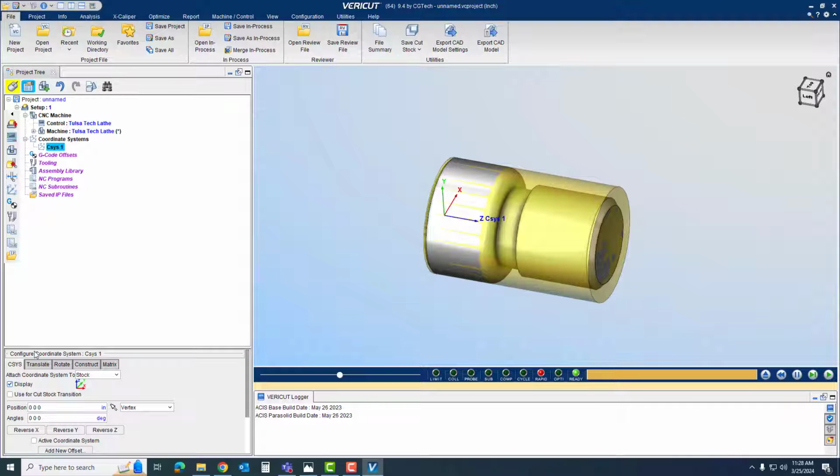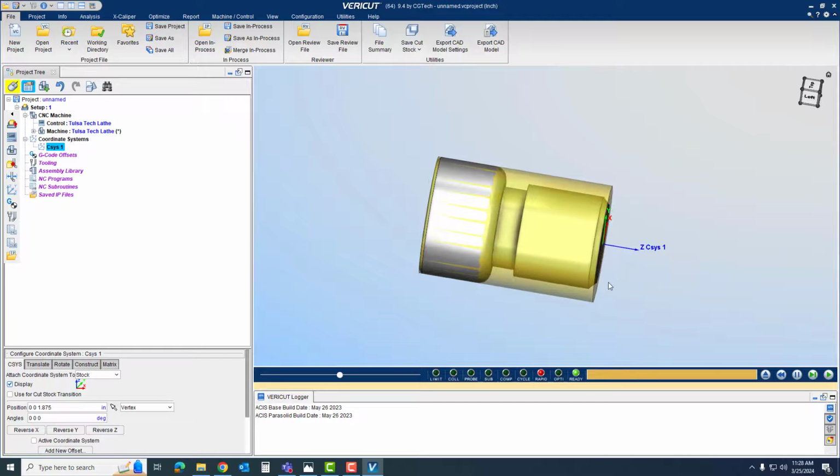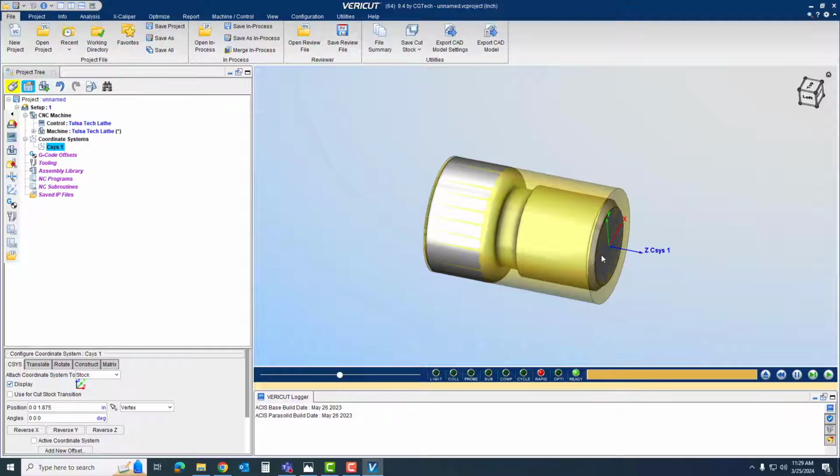And then I'm going to go into positioning of that work offset. So I'm going to move it the same amount as I did the front of my part. And I'm going to hit enter. So you'll see that it translates it from the base up. Now when I built my model, I could have easily had my material go in the negative direction for Z. And then whenever I hit the add new CSYS, it would have put it right here at the face of it. This is just how I'm showing it in this example. So I now have a coordinate system.